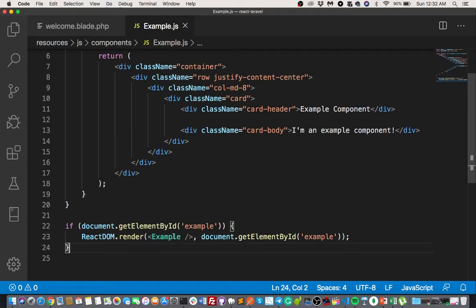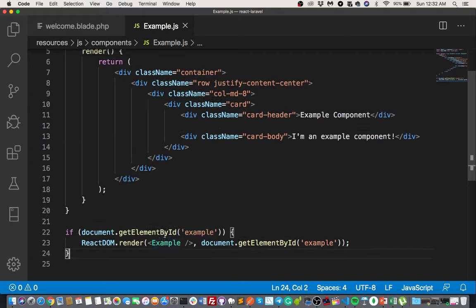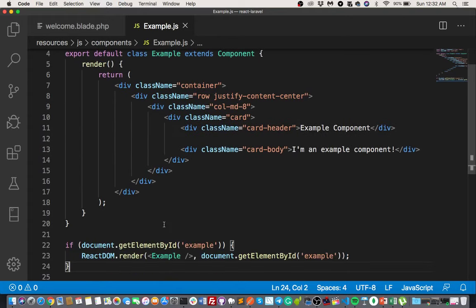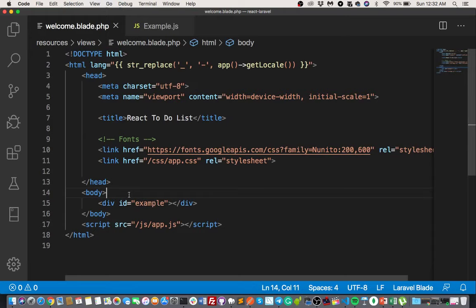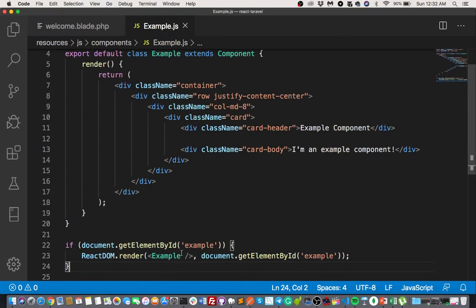So this is, for example, the component here. This is what you want to render.